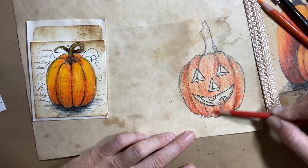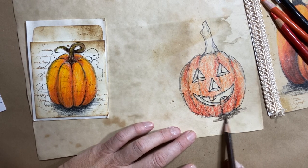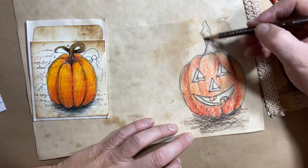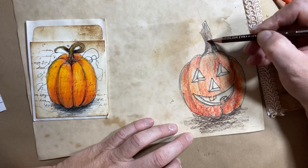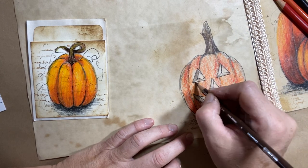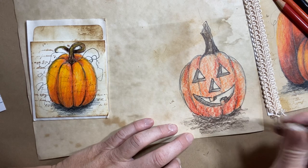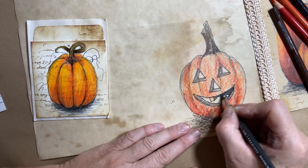So here's again a little darker red at the bottom just to imply the shadow down here. I'll use the darker brown. You can get really technical about figuring out what your light source is, but for quickie sketch purposes we're just going to have fun drawing it in and coloring it. And there's nothing nicer than giving away something that you've done yourself, or using a journal filled with all your own personal artwork. You don't have to be an artist — you just have to want to give it a try.